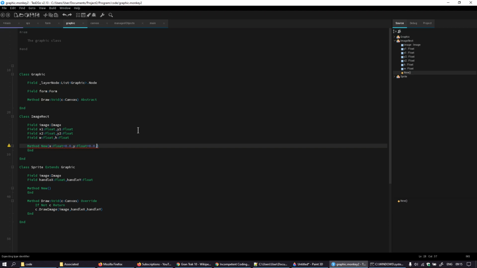I can minimize matrix operations for large numbers of associated objects. X, Y, width, height. And width can equal 1.0 and height can equal 1.0.